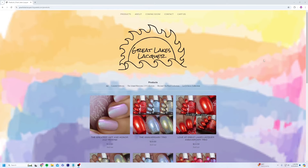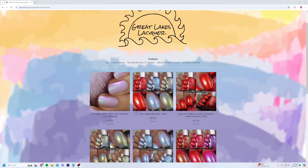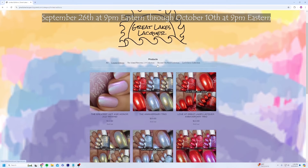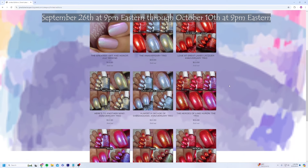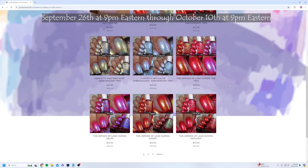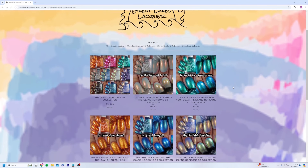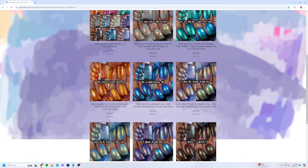This collection is only available through this pre-order and Black Friday offerings. I want to really stress that it is going to be discontinued outside of that. These will drop tomorrow, September 26th at 9 PM Eastern time. You can grab them for $13.50 individually or $46 for the fall quad — that excludes the last LE. There is also going to be an overpour of the anniversary trio and a couple other overpours too that I'm showing you on the site here.